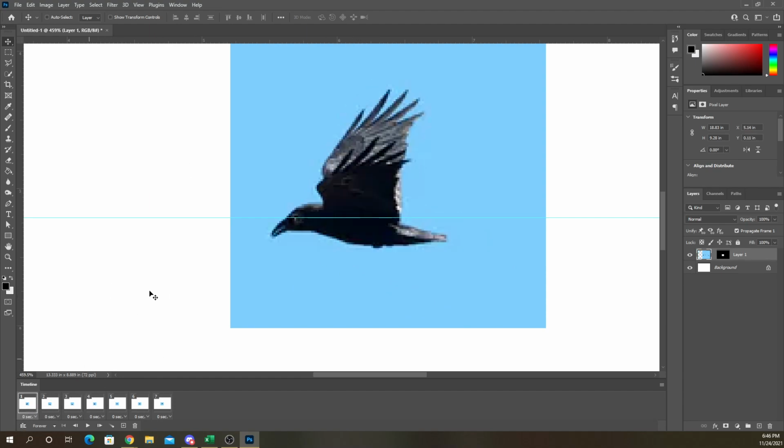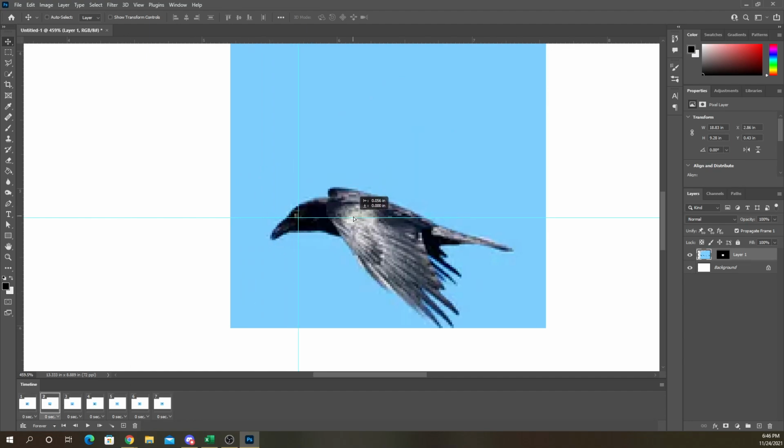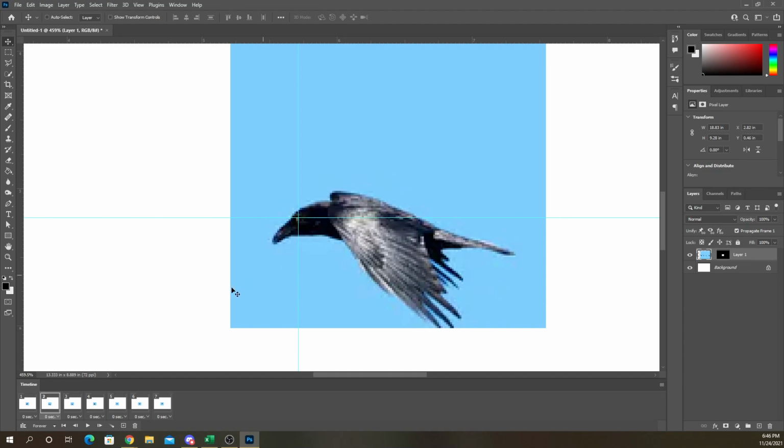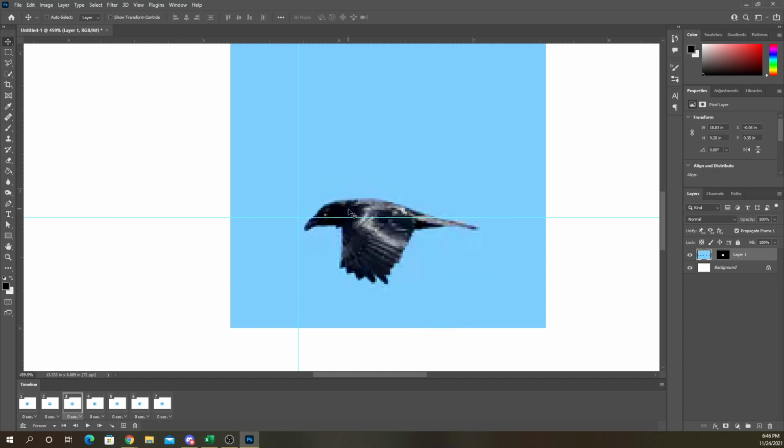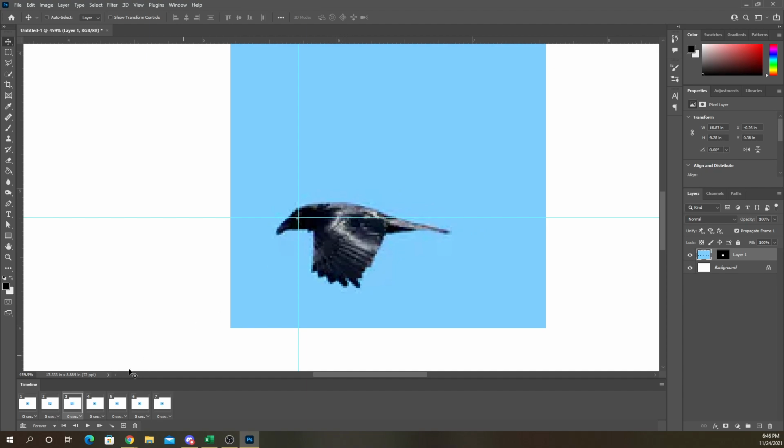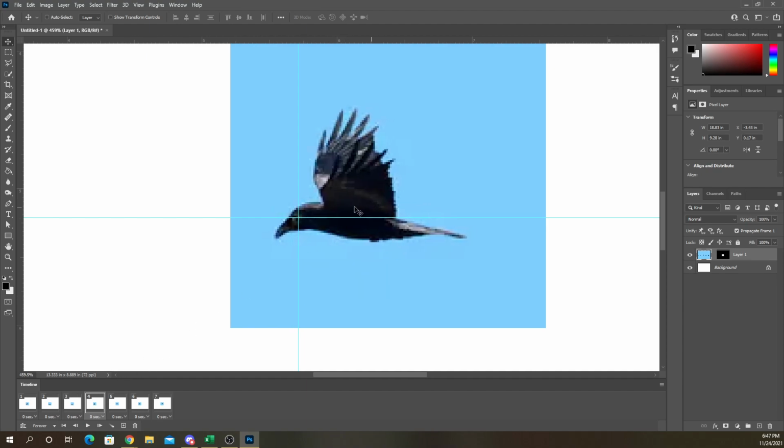Maybe I should add a second guideline, just like where I'm imagining where his eyes would be. I'm just going to move his eyes right there. I'm using the keyboard also to position this more precisely.